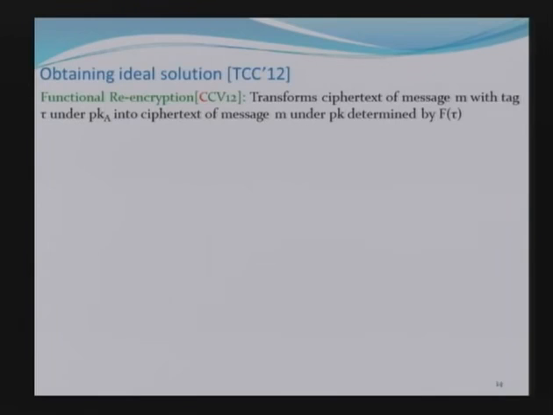Excuse me, but then how does it differ with respect to proxy re-encryption schemes which you combine with identity or attribute-based encryption? Great question. So proxy re-encryption schemes don't inherently have an access policy in them. But you can combine with identity-based encryption... Identity-based encryption is not going to give you an access policy.